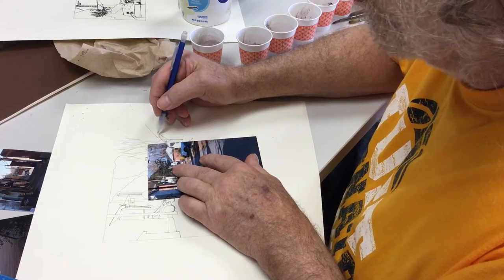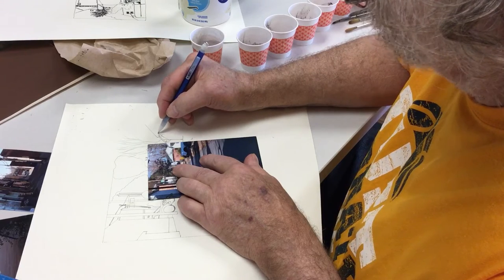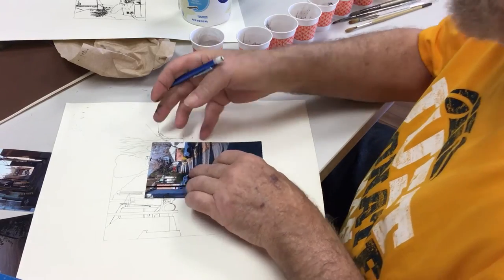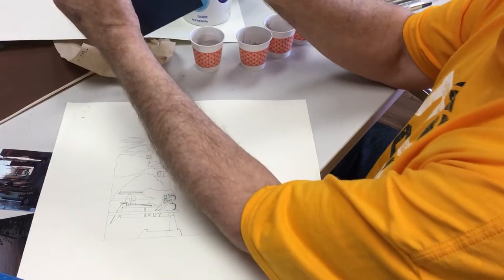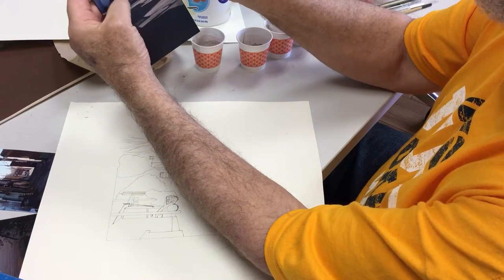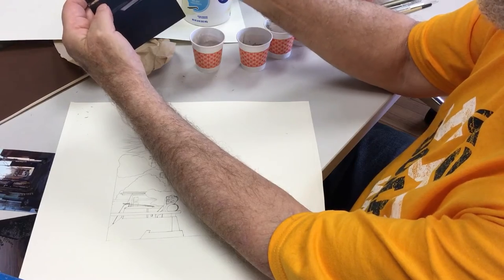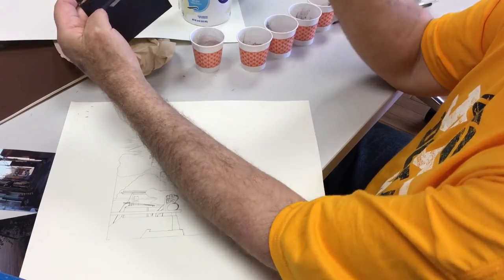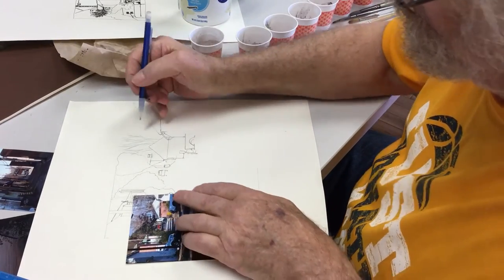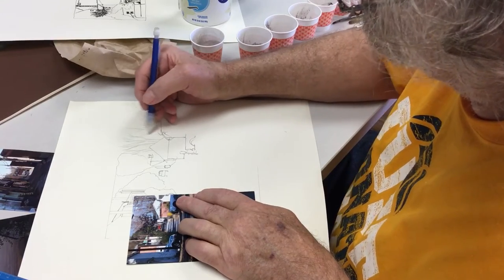But again, what interested me in this picture is, one, the one-point perspective, and two, the shadow play. Because if you look, some of these houses on the left are in shadow, and some of them are in bright sunlight. And all the ones on the right are in bright sunlight, and you've got all these shadows cast across this alley. So, you know, different things can draw you to different compositions, and it's all good. It doesn't matter what it is, as long as it works for you, it's good.